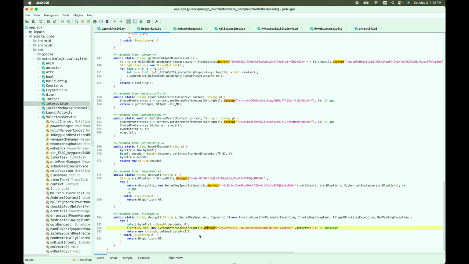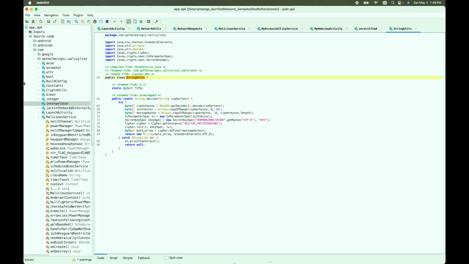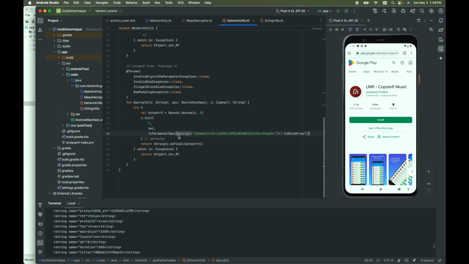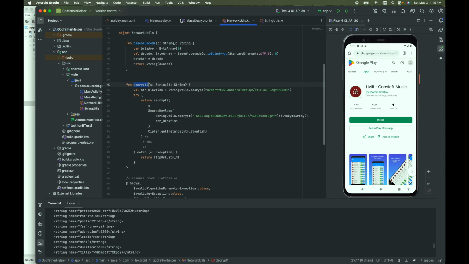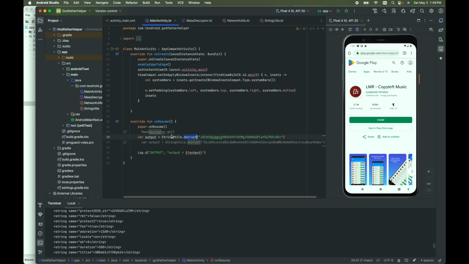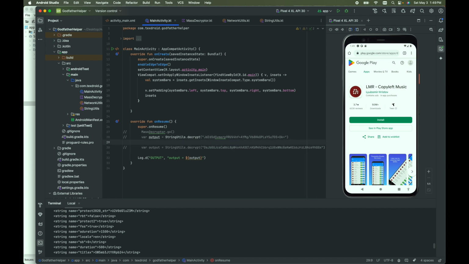Yeah, string utils, decrypt. Oops. Go back. Okay. So I need to call this decrypt 1. Go into my main activity. What was that in? Network utils decrypt 1.